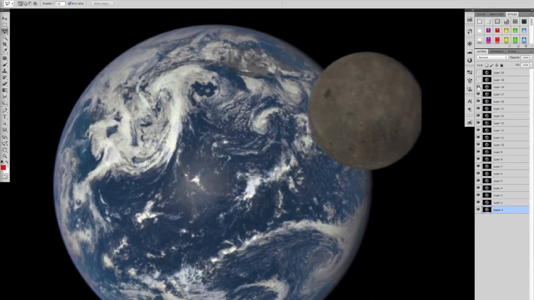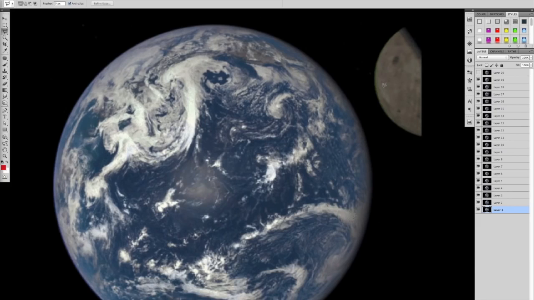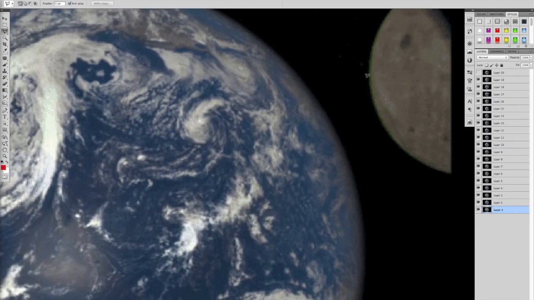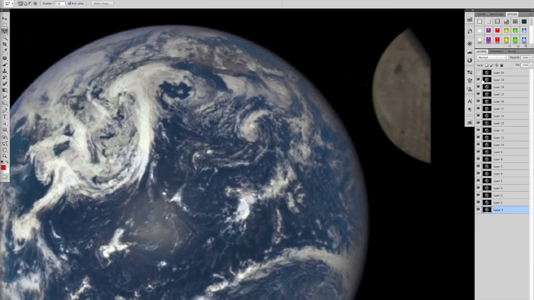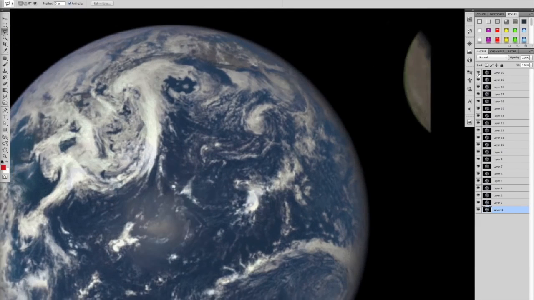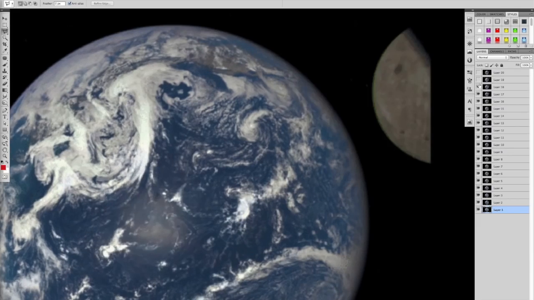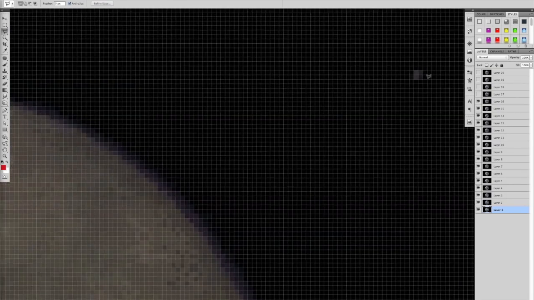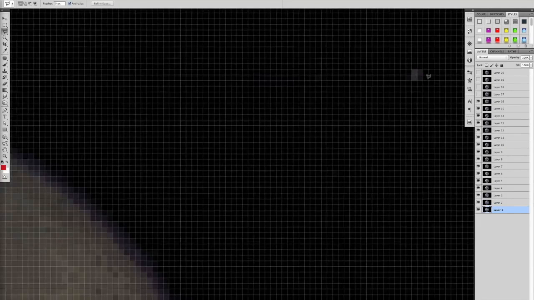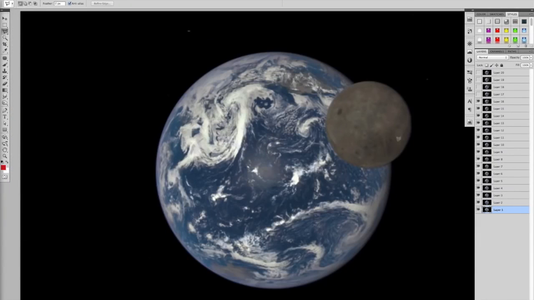Obviously, they were able to delete the green fringing on the leading edge as it left the frame, but they were pretty lazy here as it exited the frame. More green fringing. Now, it seems to me like they just used some green screen software and tried to get a nice clean image, but they couldn't because here's a bunch of pixel noise all over the place. That means nobody actually did anything. They clicked a button and they tried to use the algorithm to remove the green. Didn't do a very good job of that.